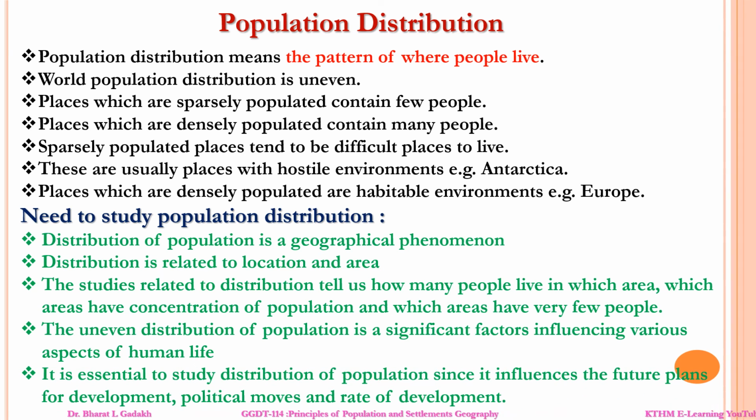Now, the last point. It is essential to study the distribution of population since it influences future plans for development, potential, political moves, and the rate of development. It is very important here that there is a need to study population distribution. These are some reasons for the study of population distribution. Now, next one.